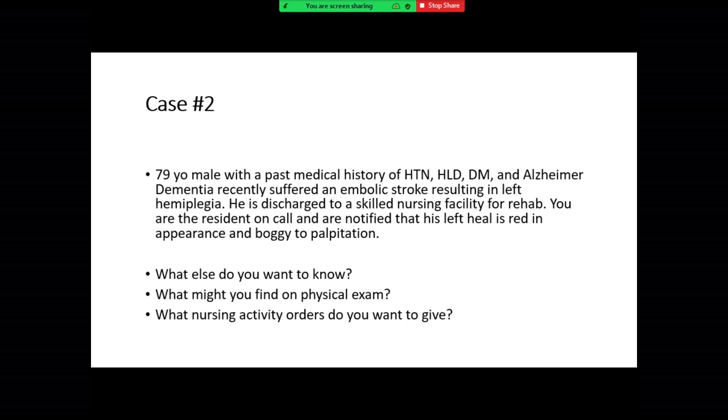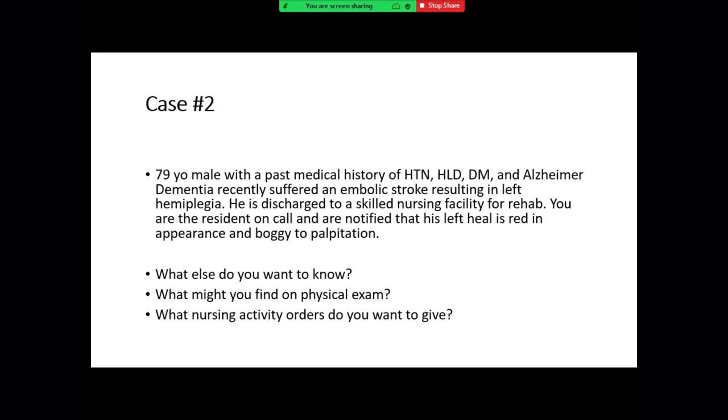Every time a patient lands in a nursing home, the nurse should be doing a really good skin assessment. And if you haven't heard about it as the student or the resident, and absolutely as the attending, then we need to do a really comprehensive skin exam, because that is a really important, friable, or very tenuous part of our body when we sit in bed for a long time. And the activity orders that I would be giving, make sure you turn this patient. Get them out of bed.